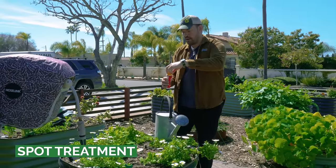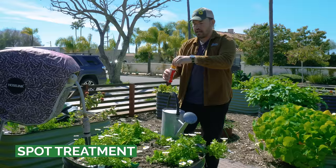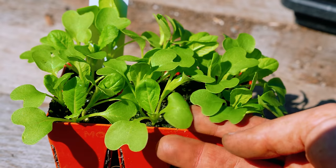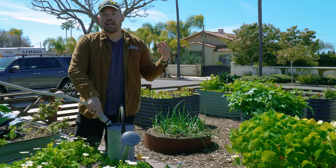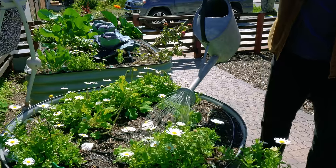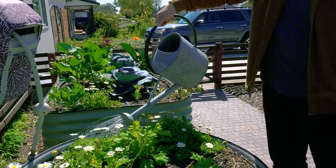I've got some liquid fertilizer here — I'm just going to throw a little dollop in, not measure too precisely. This is really great when you're maybe two weeks into your seedling journey and they're sizing up and actually need some nutrition. I can do a spot treatment, hit my onions, hit my greens, give them a little drink. The can just adds that extra level of flexibility every garden needs.